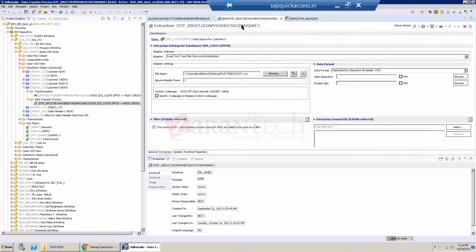Go to file name and then you browse. You hit on browse. You go to the browse on the adapter settings, the file name. On your left side, you're all the way to the right. No, yeah, this one, right there. Why do I need to browse here? No, this is showing me the source file reference. This is the source. So you want it to go to the target? No, I just want to load the data. That's it. I want to load the data into ADSO. How do I load the data? Where is the option to load the data?